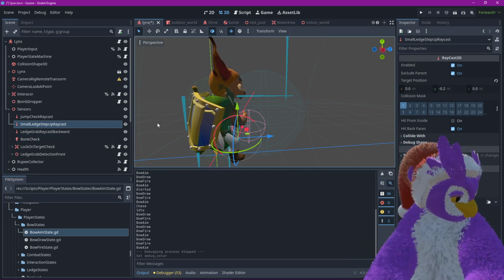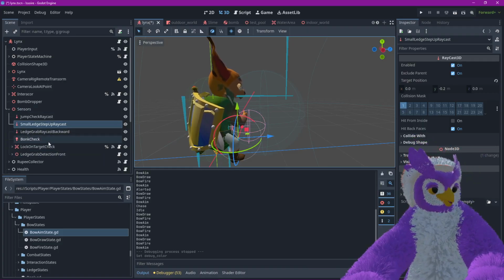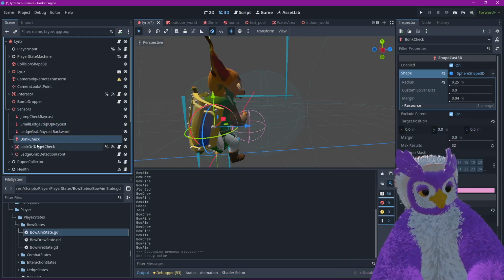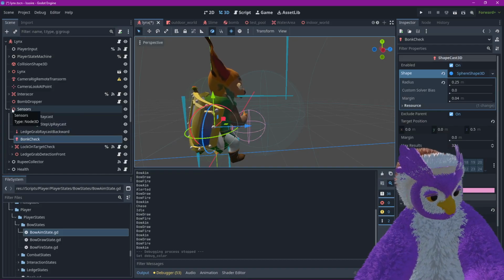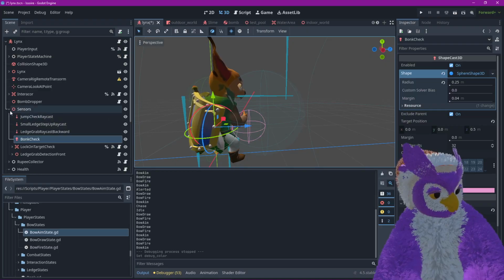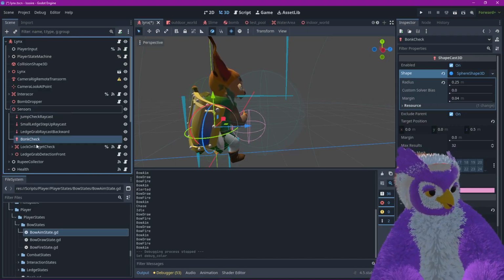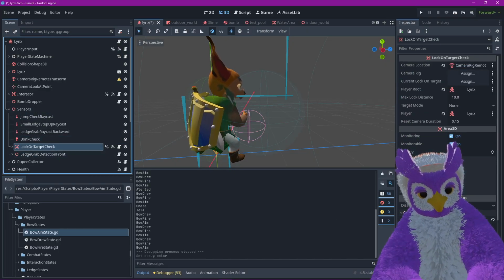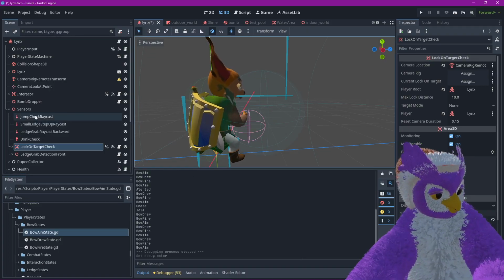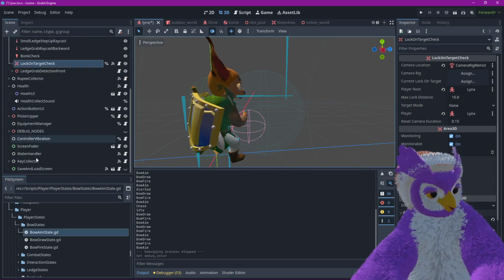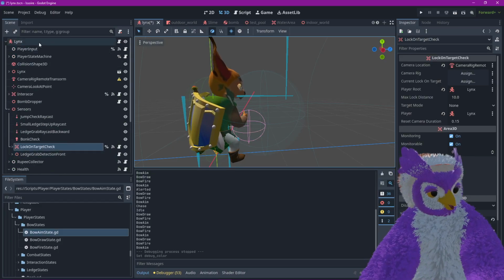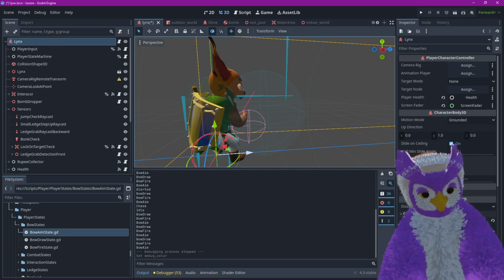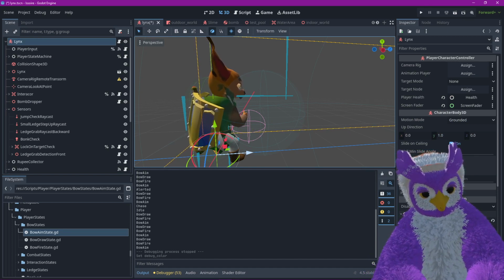Slash speedrun strat. Okay, these are casts, so that shouldn't matter. This is an area, but it's not on a layer. Okay, we are on layer 2. We mask layer 1.